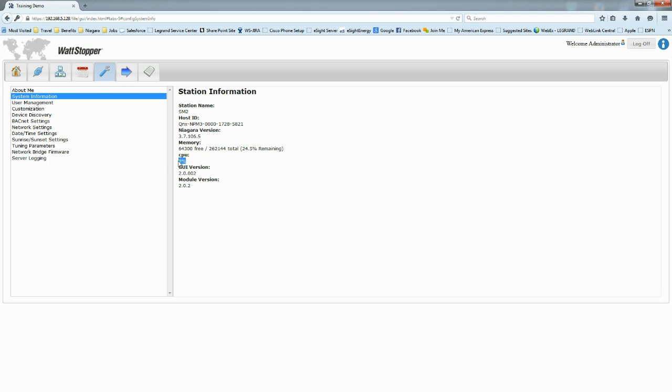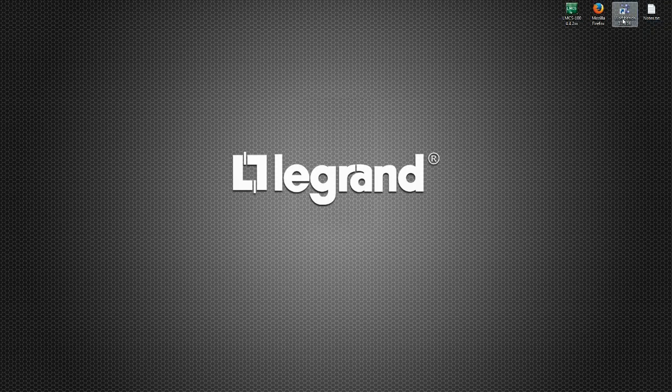If the CPU usage on this screen ever gets above 70% and stays there for long amounts of time, there are some changes that need to be made in the SegmentManager using Niagara AX Workbench. I want to take you through the steps of making those changes. First, let's minimize your browser. And now we're going to open up Niagara Workbench 3.7.106.